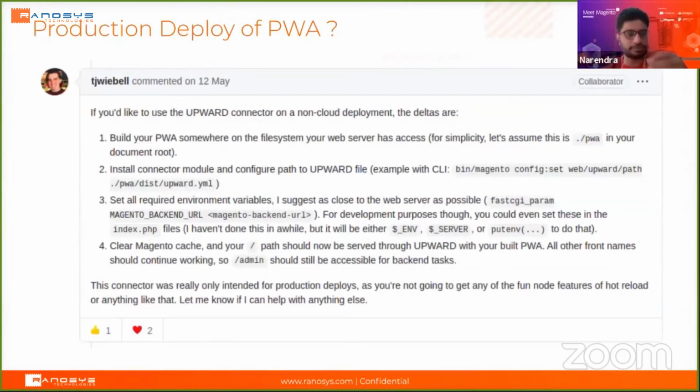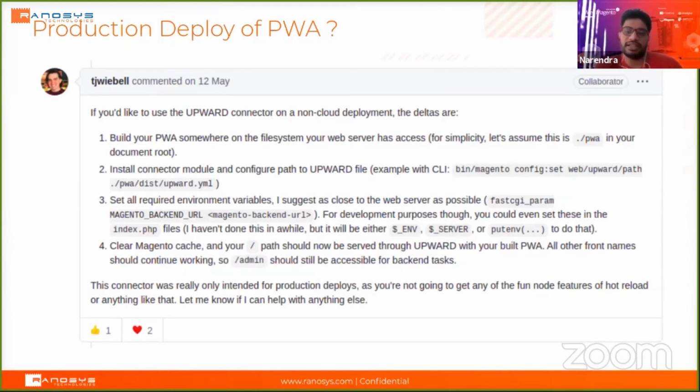Then the main question arises: if you have done everything and you want to go live with the PWA, what can be the approach? Thanks to Tommy Wiebell, I just found a reply from him, and it was very appropriate, so I thought to show it directly.